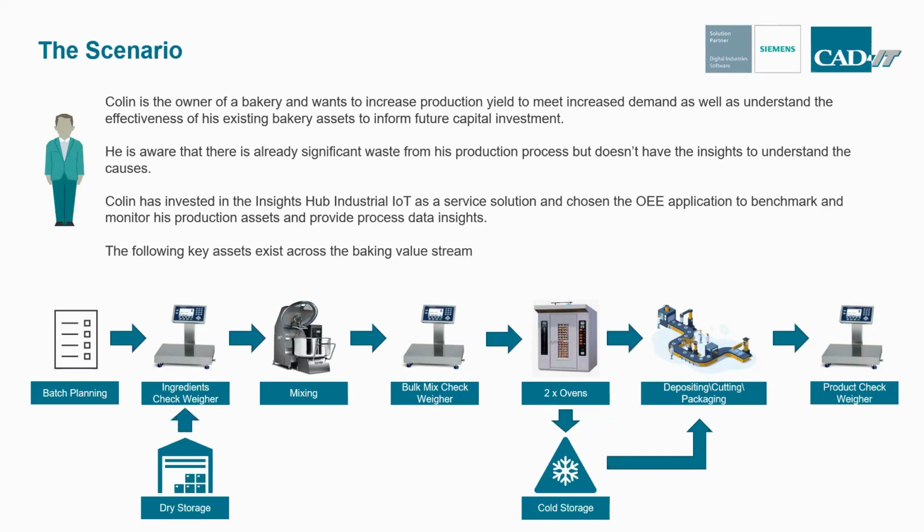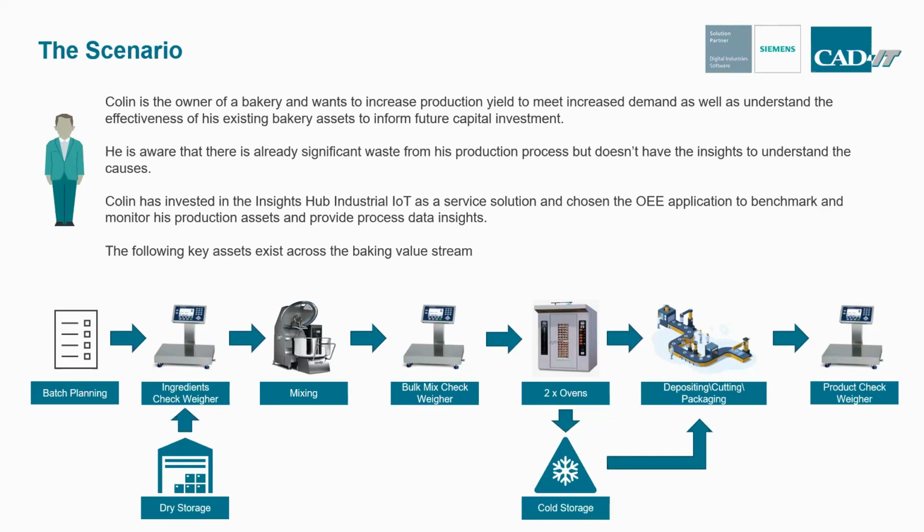And then finally, when a product has been baked and maybe decorated, it can then go through an automated packaging and finishing line, which will cut, package, and prepare the product for dispatch. Before the dispatch happens, there's a key check weighing for the product weight to make sure it meets the expected weight for those items in that particular product. Okay, so that's the context of the business.